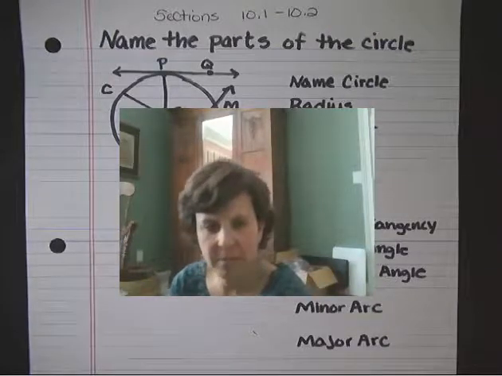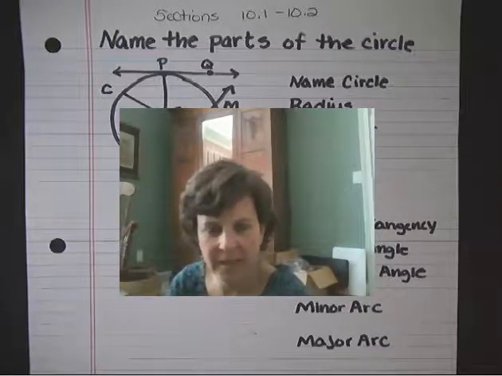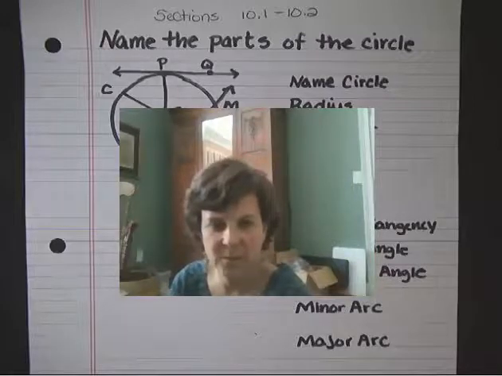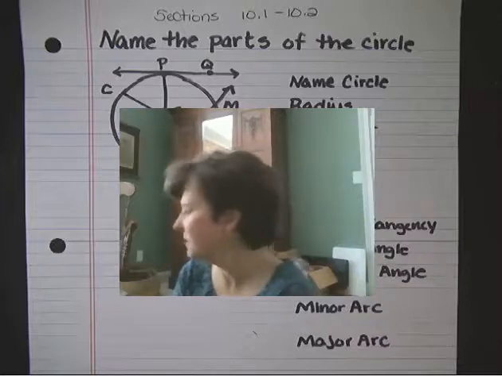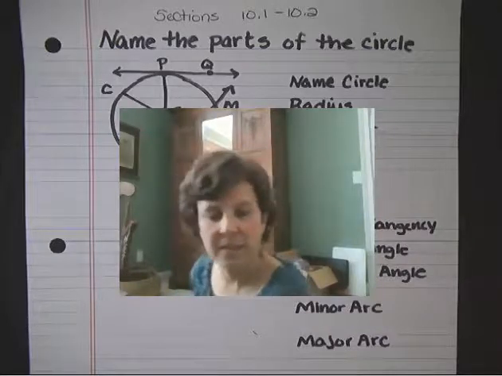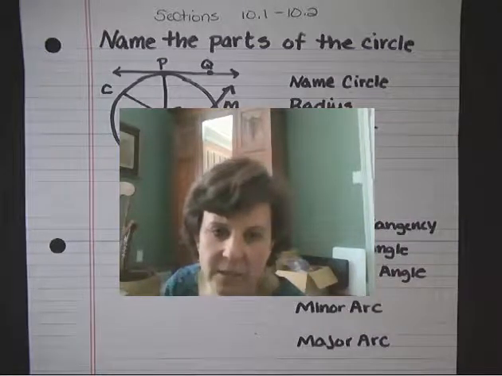We have a quiz coming up, and so I want to go over some of the highlights. I have two videos here. The first one is over sections 1 and 2, which are parts of circles, central angles, and arc length, and then the second video will be on sections 3 and 4.